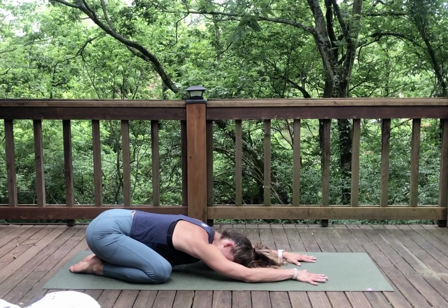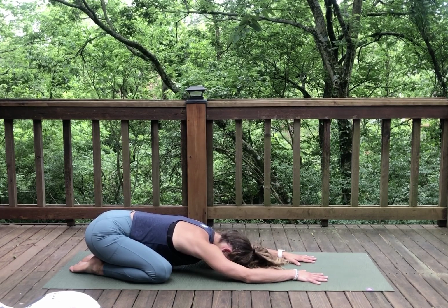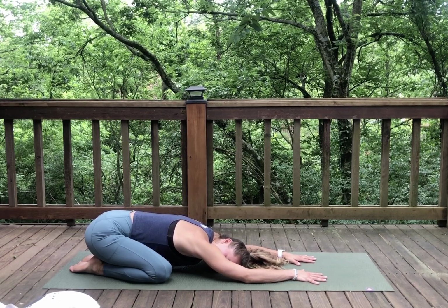Relax through the arms. Release your forehead onto the mat. Your belly releases gently in between your legs. Big breath in. And big breath out.